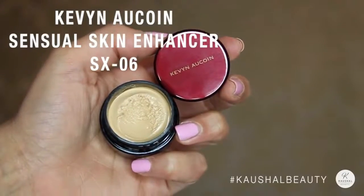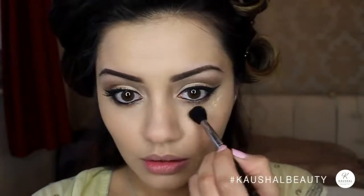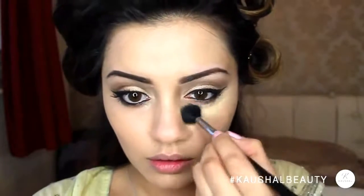For concealer, I used the Kevyn Aucoin Sensual Skin Enhancer and just dotted this around underneath my eyes with a brush, and then blended it all out with the beauty blender so that it was nice and blended, and it gives you the flawless finish effect. I wasn't using a highlighter in this look, and this just does concealing and highlighting in one go, because Deepika didn't look like she had a very contoured and highlighted look.